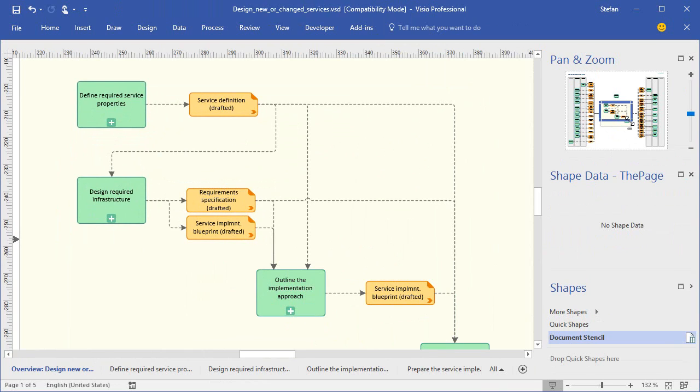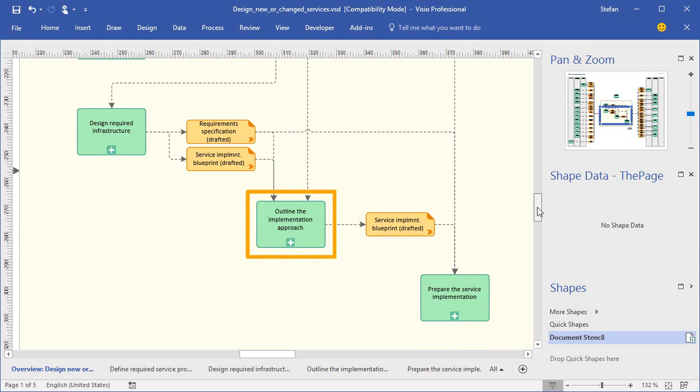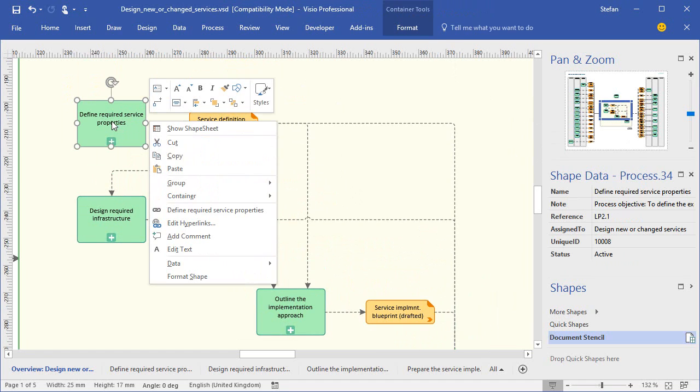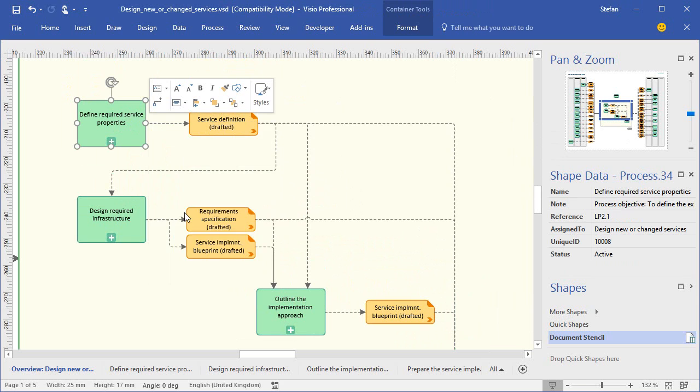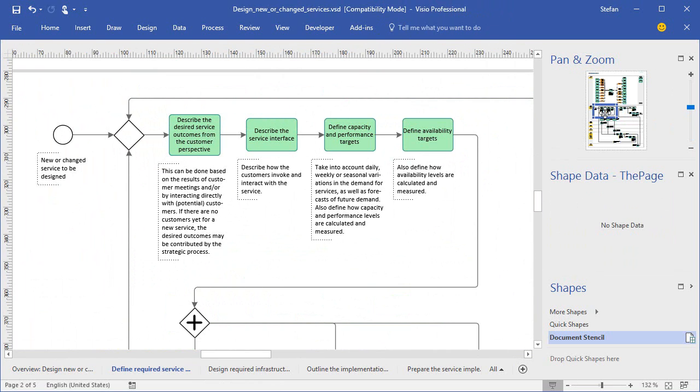As explained before, service design in YaSM is quite straightforward and includes defining the required service properties, designing the required infrastructure, outlining the implementation approach, and preparing the service implementation. Now, if we go further, say, into the process for defining the required service properties, we find the recommended steps or activities for defining a service.